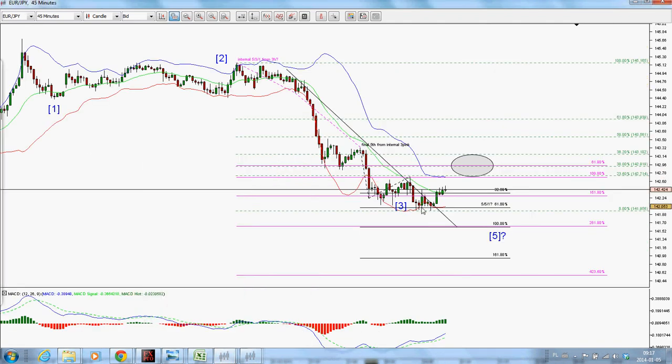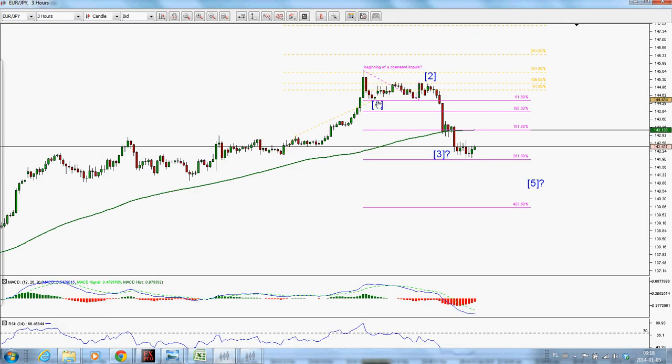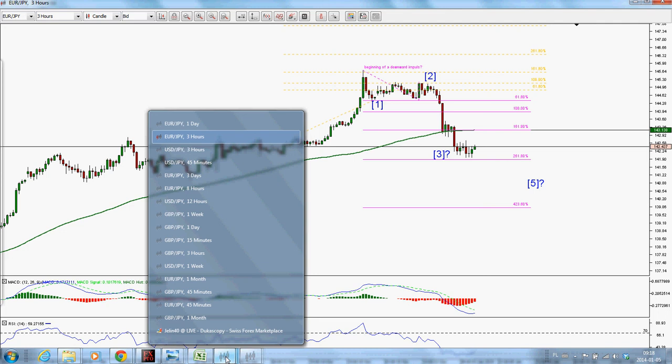So for now, if the market makes some reversal signals in this area, you can expect a final fifth to the downside, and that would mean we had a first impulse to the downside, 1, 2, 3, 4, 5. Then you can expect a correction to the upside as a second wave correction and a third wave to the downside. So now we are prepared for a couple of moves ahead, and if this is right, you can prepare yourself for those movements.